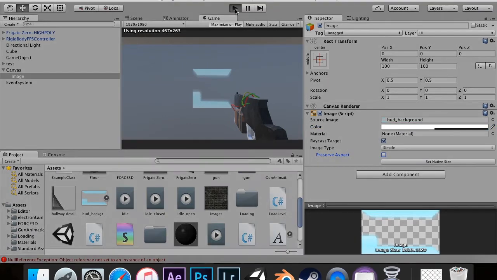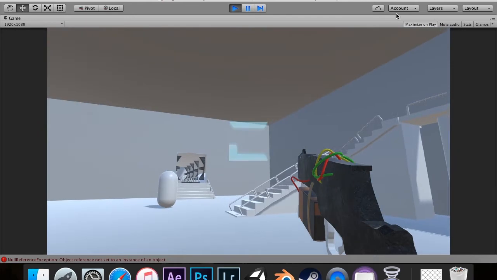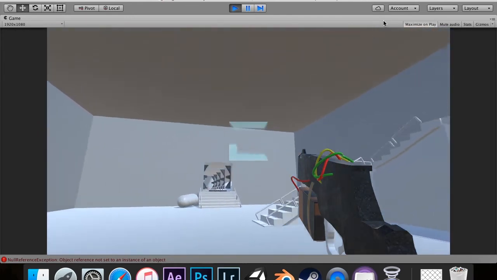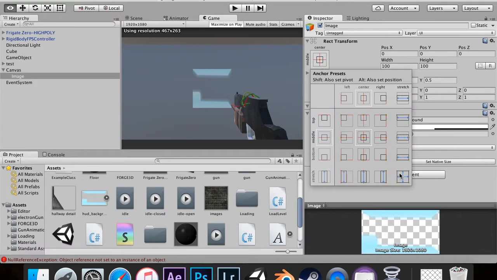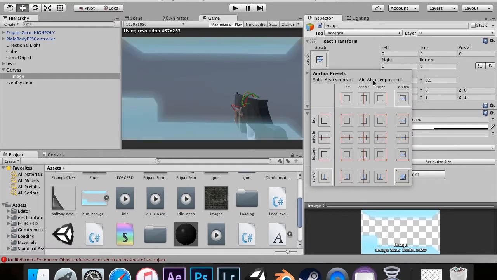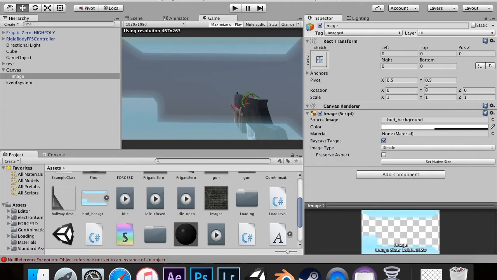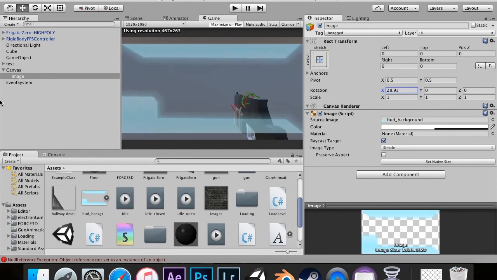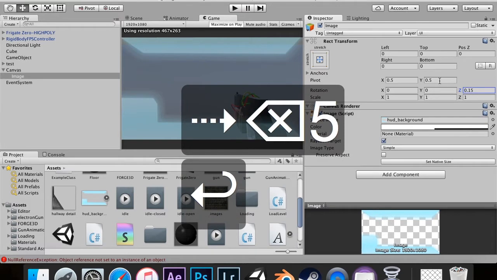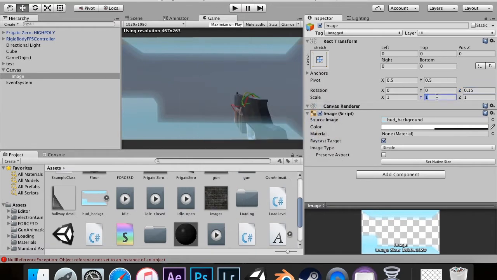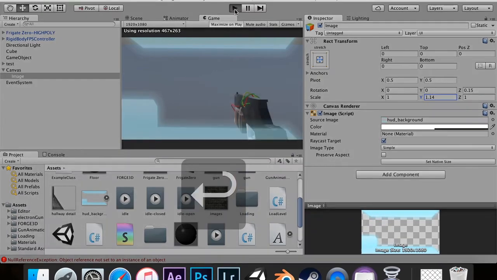It's just the problem is we have a problem. It's centered. It looks more like a crosshair, which is actually what we're going to be doing in this tutorial, than a background. So I'm going to go here, I'm going to hit Alt, I'm going to do that. I'm also going to hit Shift so that it pivots around the center. Alright, now let's see. I notice I've got a little bit of a slant, so I'm going to try to rotate it just a tad. Never mind. Not on the Y. Where is the Z? There we go. 1.5. So now I am going to set the scale to 1.15. If I hit play, let's see, it fits good.